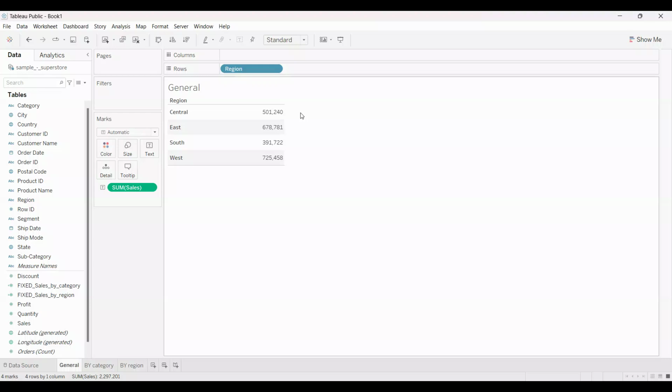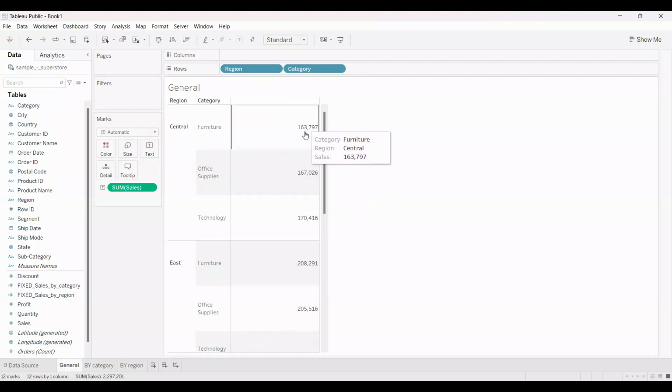The reason is we're going to take a look at some complex ways of looking at the data from different angles. And the two angles we are going to choose are the region and the category. Now, let me pull category back in as a secondary measure. You can see here that the numbers have now changed. Even though it's the central region, you've lost that level of detail, as it has now gone to the category level, where you can see the sales are showing different numbers.